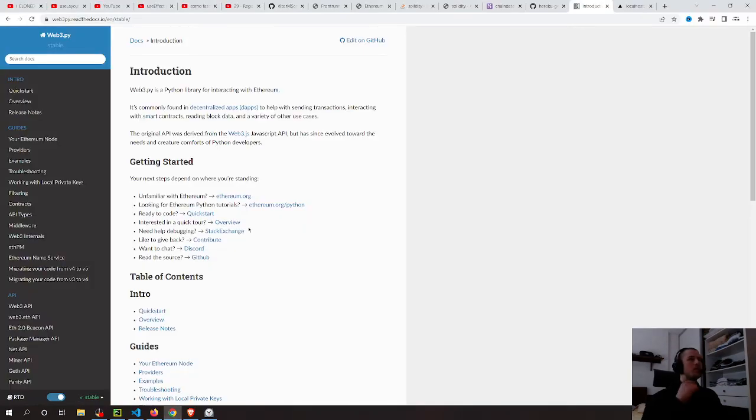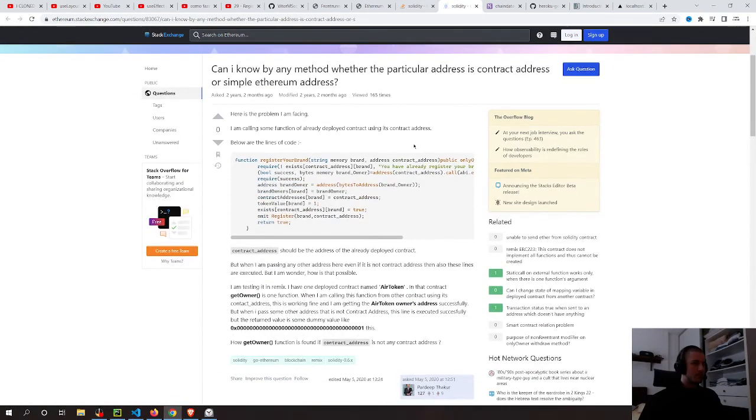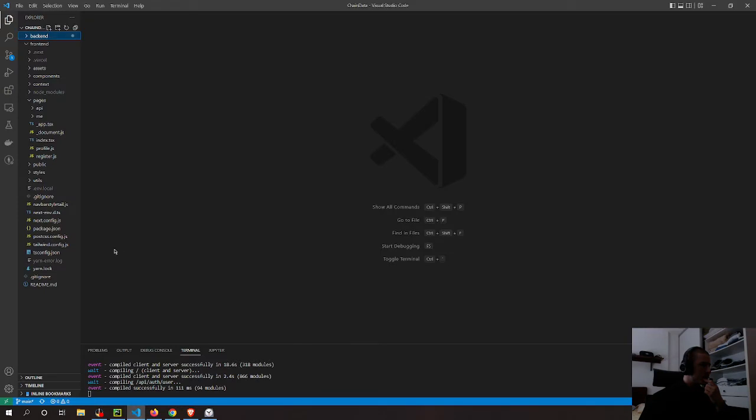I remember now the thing, and I didn't close this. You can differentiate an account address from a wallet address, I think, from a simple address. But then I also have to think where I'm gonna put this code. I think probably on the back end makes more sense, but I don't know if it's gonna mess up the other stuff.